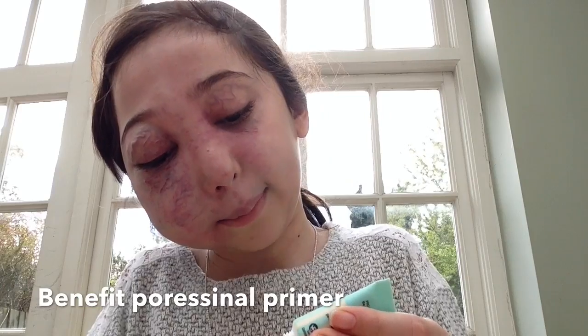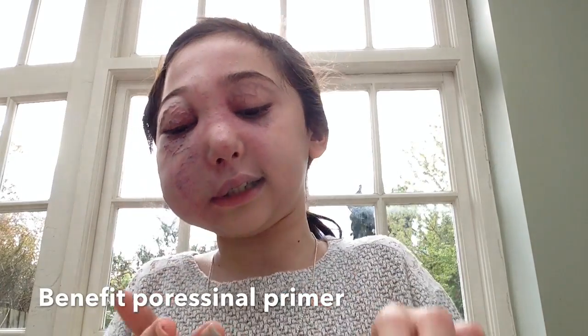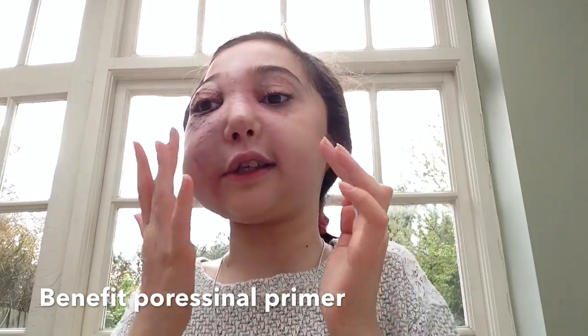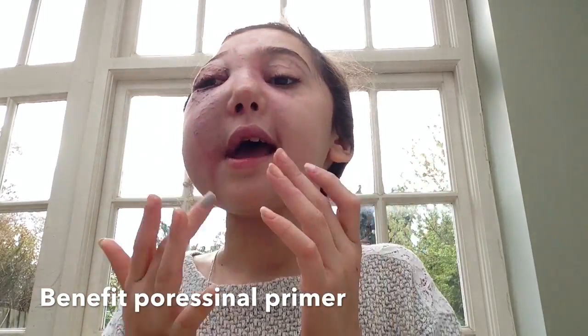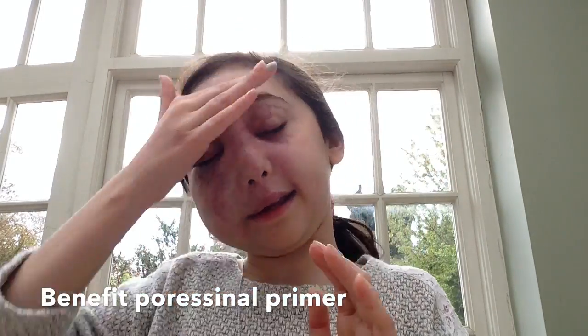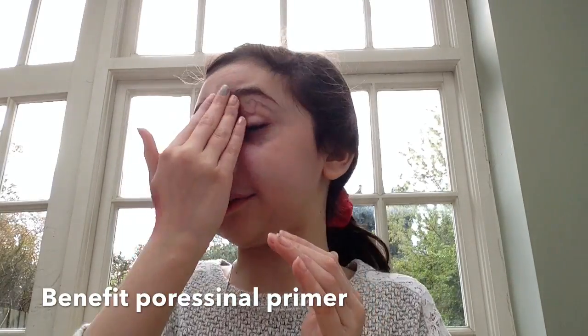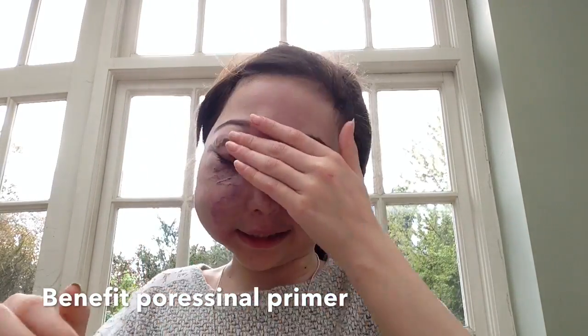And I'm just going to take a pea-sized amount and get my 2 ring fingers on each hand and then just dot that all over my face and rub it in. You can use a brush or your hands. I mostly like to use my hands, but it's really up to you. And I'm just going to continue doing that until it's all rubbed in.